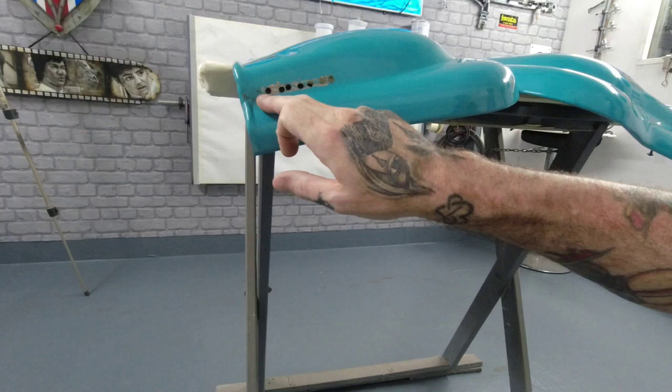Now, this customer's had this series one tweaked and it is very quick, so the engine would be running hotter. So he's had the panels on, gone out for obviously a ride and cooked the engine. So he's sent the panels to me to get these cut out, put some nice big air vents in here, both sides. We'll drop the numbers on, repaint them in the base coat, give them a nice lick of clear coat to finish. So that's what we're doing.